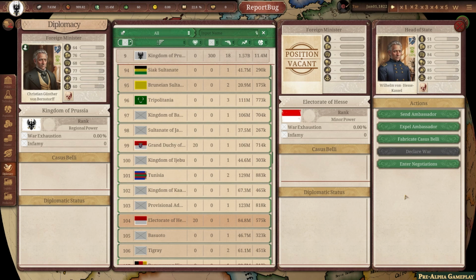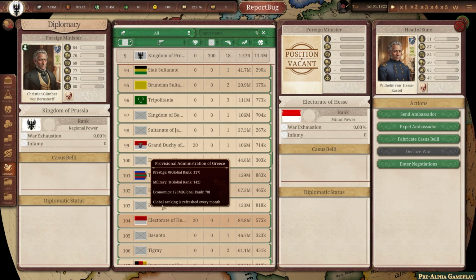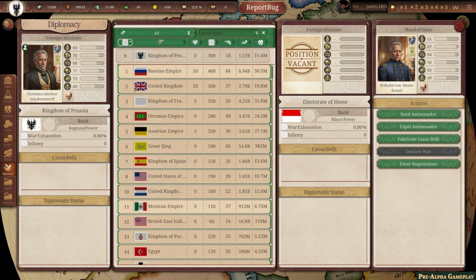If, for example, you want to ally with a great power, you'd need to improve your relations. On the other hand, you might want to damage your relations with a country. For example, if you want to provoke them into declaring a war on you.